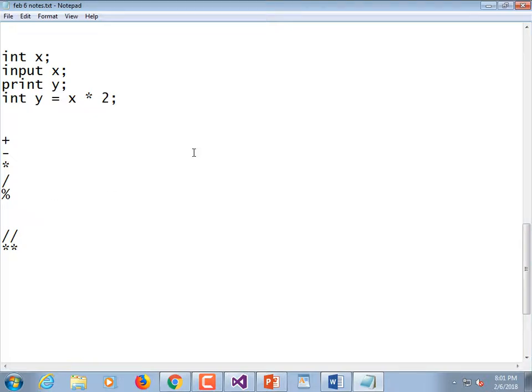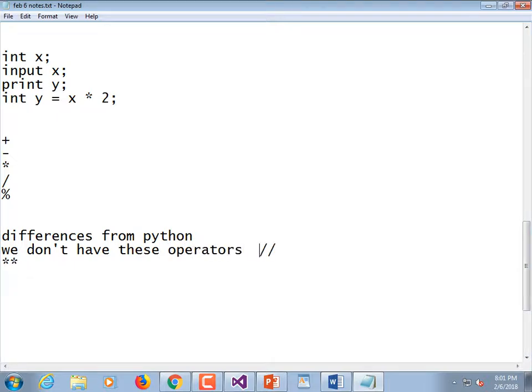Unlike Python. Okay, so for those who don't know Python, just ignore this part. But differences from Python: we don't have these operators. We don't have floor division. We don't have exponent. Also, integer division rounds down. What do I mean by that?